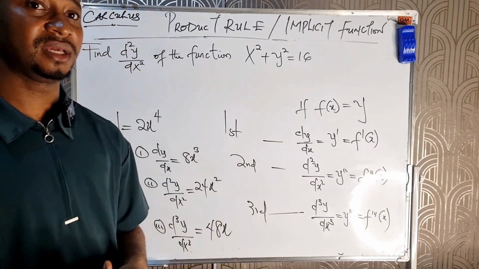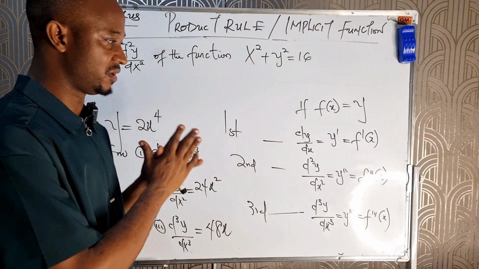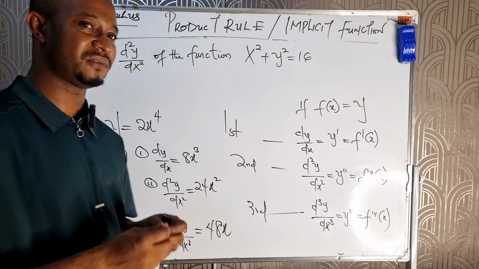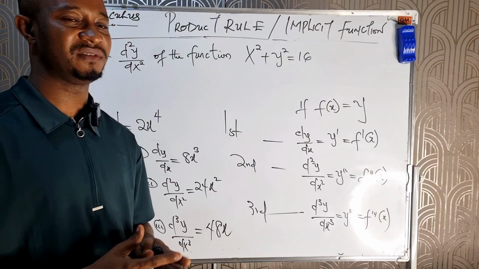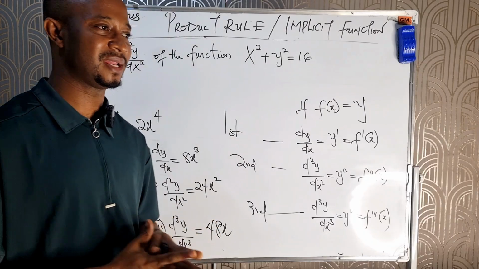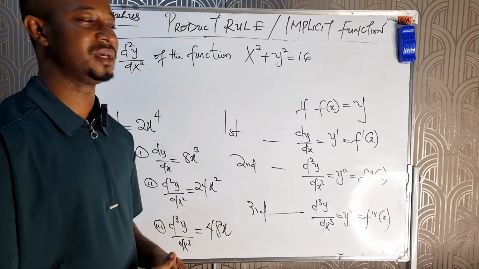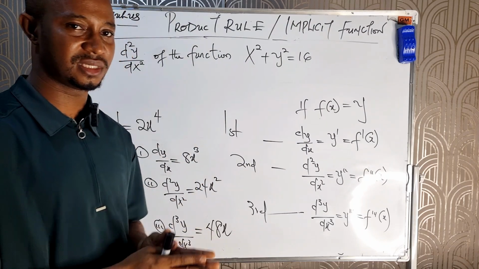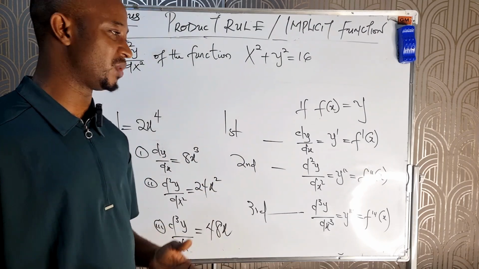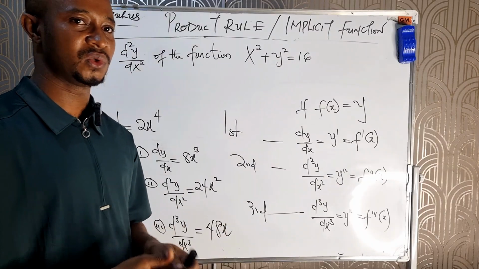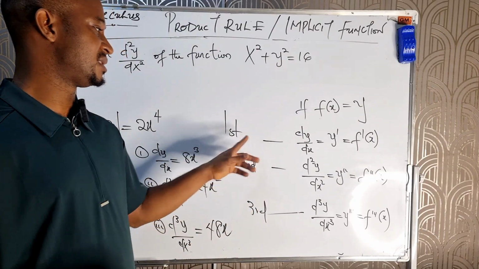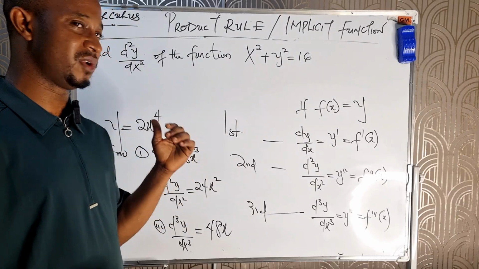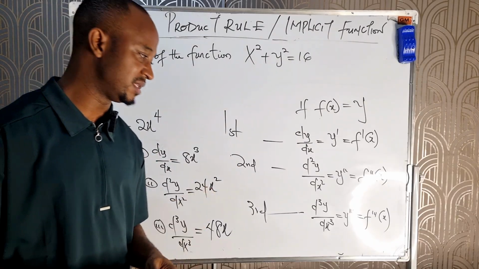If we also find acceleration of a particular function, and maybe we are given displacement, it simply means I have to find my second derivative. If I have a displacement function and I'm asked to find acceleration at a particular time, I have to differentiate first. That will give us velocity. Now on further differentiation, we're going to have acceleration. So acceleration falls under the second derivative function, while velocity falls under the first derivative function.